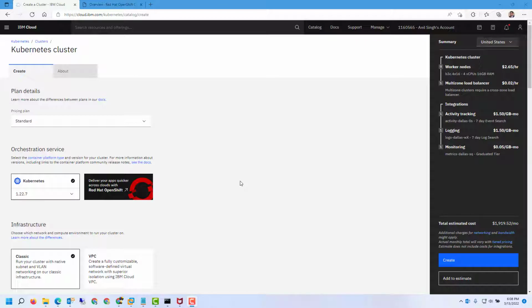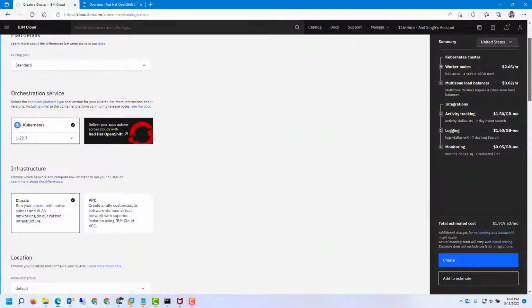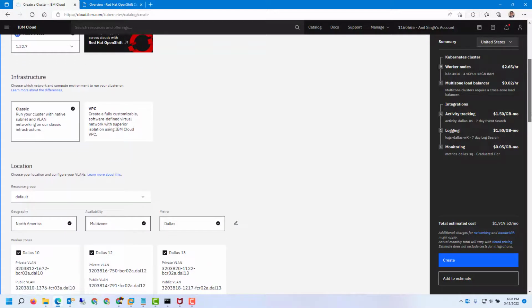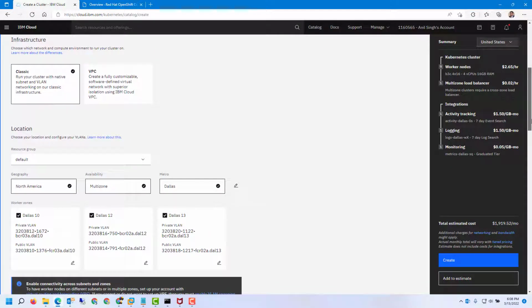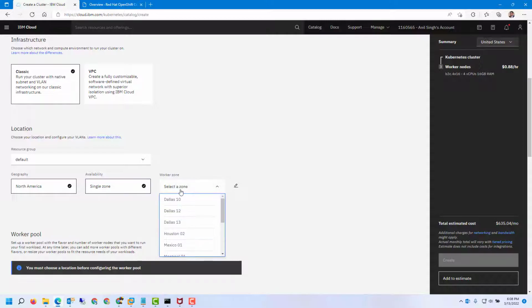We have to keep some things in mind for the CloudPak for Business Automation installation. We need at least 3 nodes. The first thing is to switch to single zone, because multi-zone adds complexity. For a POC environment, a single zone is sufficient.